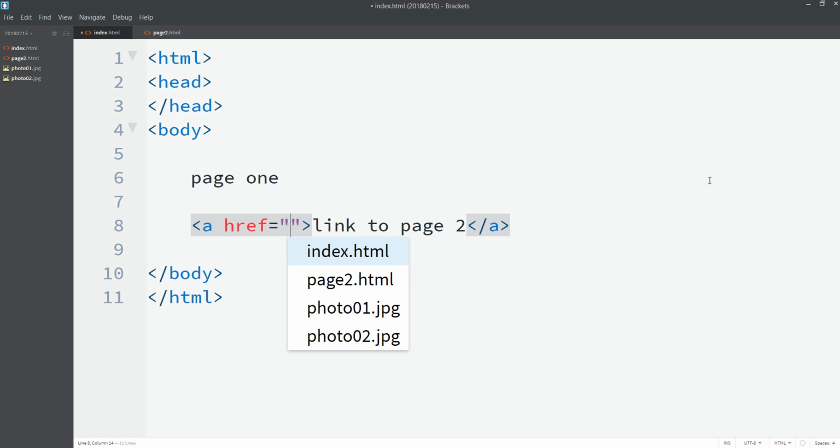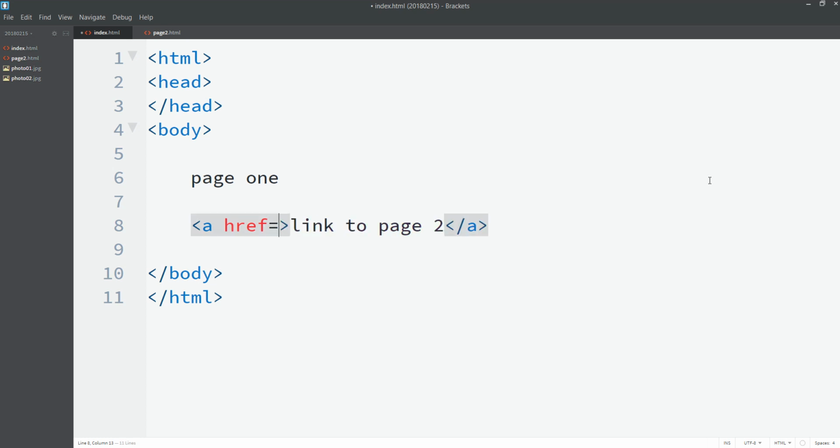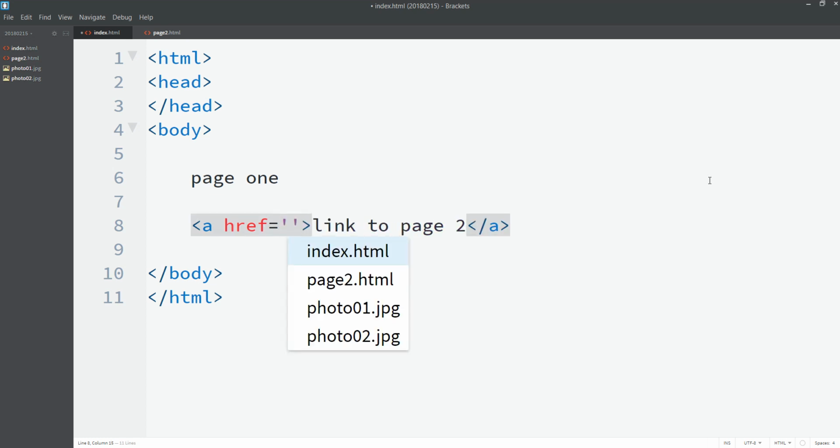Again, it can be double quotes, or single quotes, or apostrophes, depending on how you say it, as long as you use two of the same thing. And lastly, inside of those quotations, we're going to have where the page is and what the page is called that we want to link to.